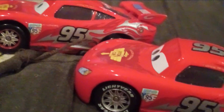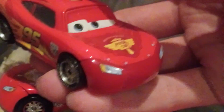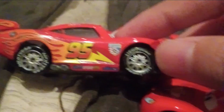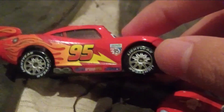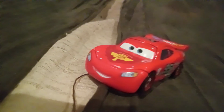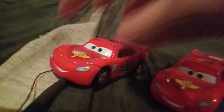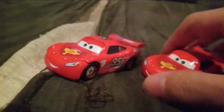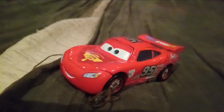And also, his rims are mostly similar to the Party Wheels McQueen, the one that's looking off to the side from the 5-pack. He has the similar rims right here, because it's silver, no red trim around, and he has the Lightyear on it. And yeah, these two have the same exact tires. Alright, and here's a comparison with the regular one. And yeah, that is pretty much it for today's review.